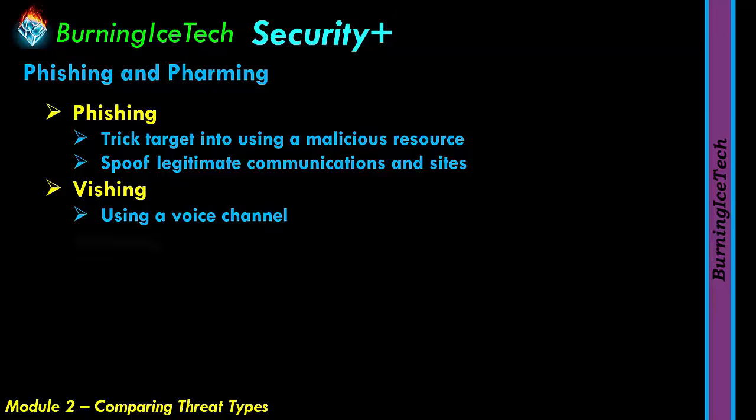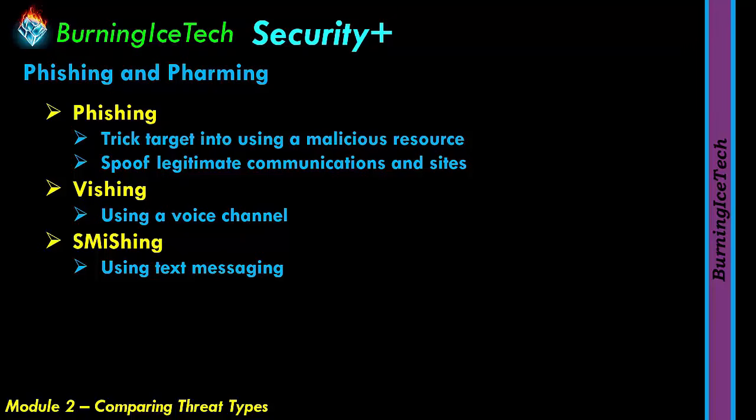Then of course you get smishing. I'm not even sure if I'm pronouncing that correctly. I'm probably butchering the name, but it is via a message. So it's kind of like an SMS of sorts. So I'm going to send you a message, a text message, most likely via SMS, and I'm going to try and persuade you into giving me details.